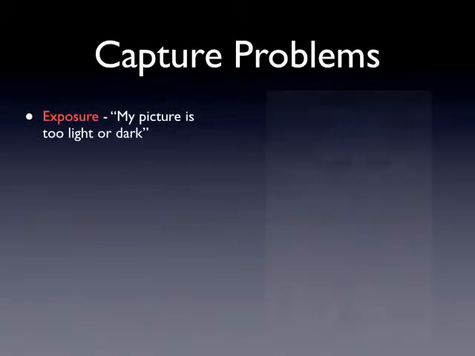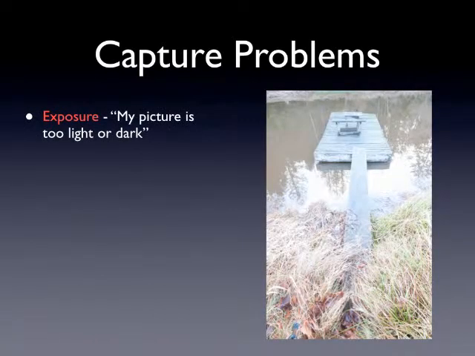So here we go now. So if you look at your pictures and you say my picture is too light or too dark, take a look at this picture. How would you fix that? Well, your camera thinks that that's a perfect picture, but you know that it isn't, so it's letting too much light in. So you have to use your exposure compensation and put less light in, so you put it to maybe -1 or -2. Or put your camera in manual and use your little camera light meter to make sure that's metered correctly.